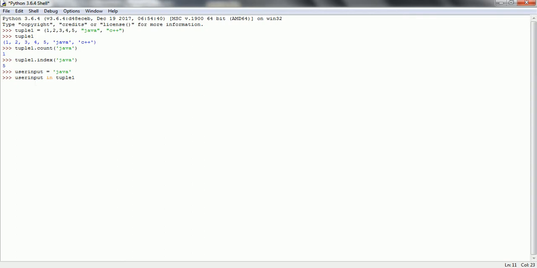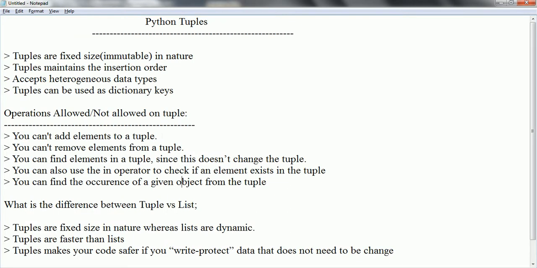If it is found, it is going to return True, otherwise it is going to return False. Except for these operations, you cannot do any further modification to the tuple, because these are fixed in nature, that is, immutable.